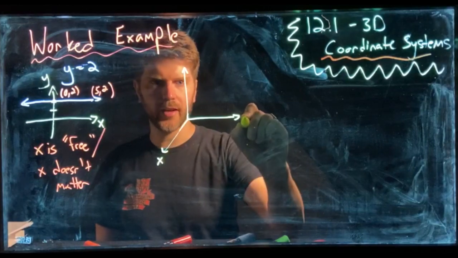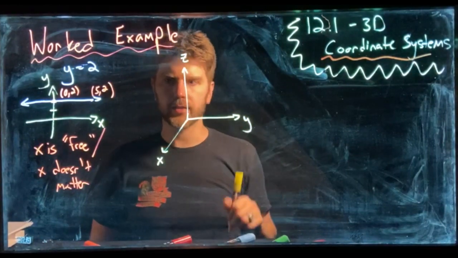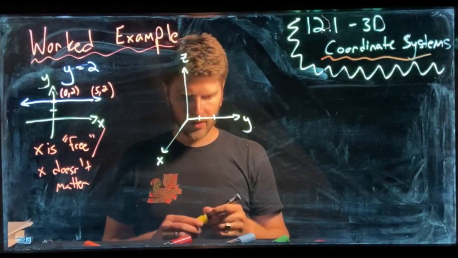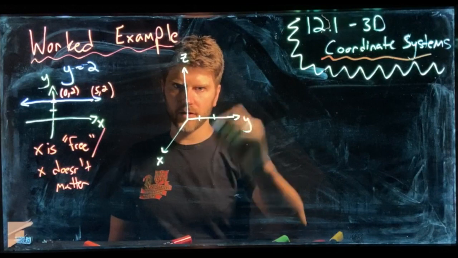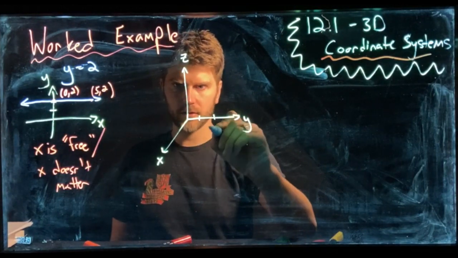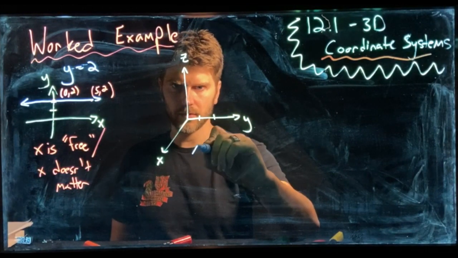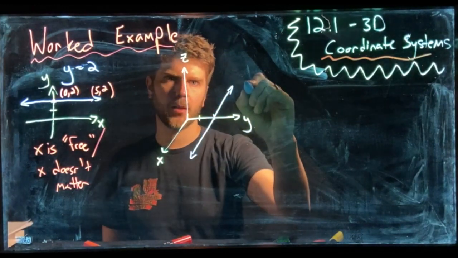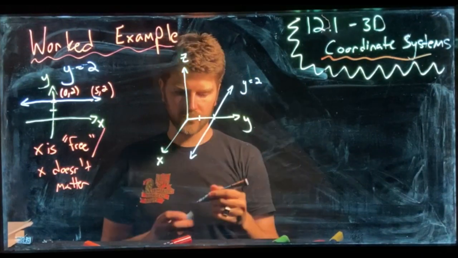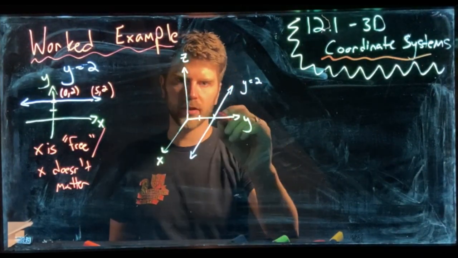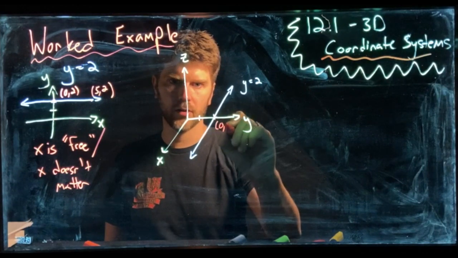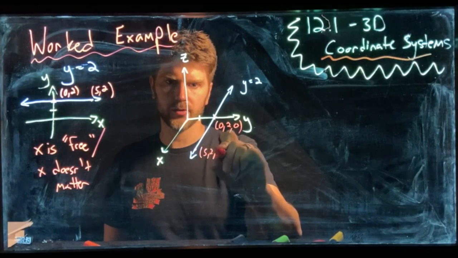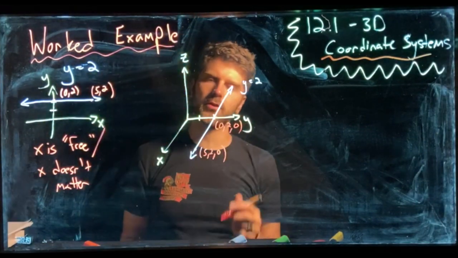So here, once again, we have x and y and z coming up. Let's bring ourselves out once again 2 in the y direction and draw our line. I have to be a little careful to draw it in some perspective here. All right, there's my line, y equals 2. And similarly, here's the point (0, 2, 0). Here's maybe the point (5, 2, 0). We've just kind of transferred the line over.